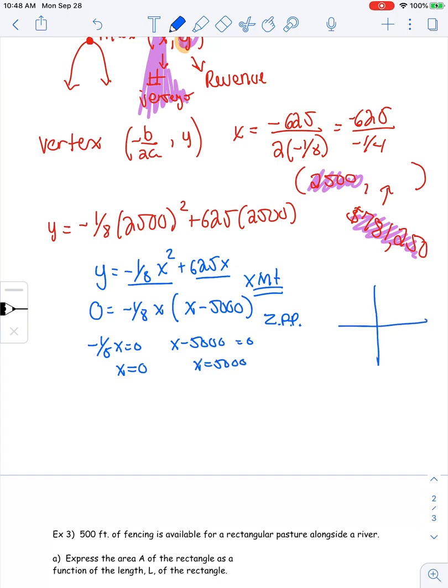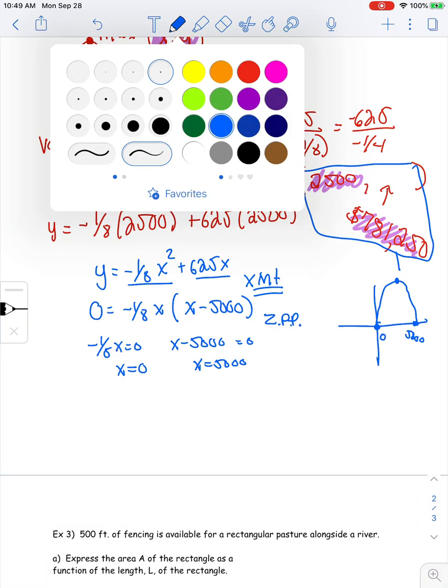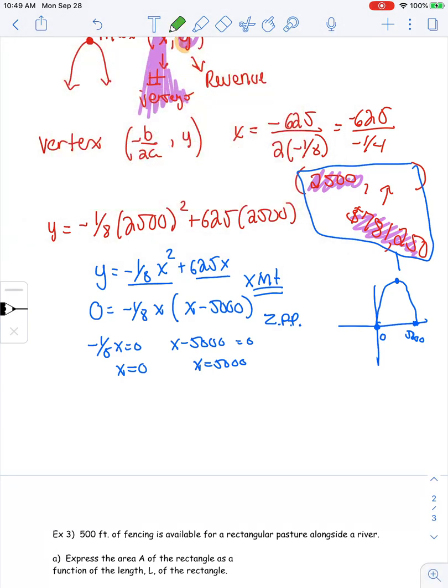So let's think about our parabola here. We know that our parabola has x-intercepts at 0 and 5,000. We know the vertex point, which was right here. And again, the reason we needed these x-intercepts is because our x values, the number of items sold, can't go past this x-intercept, because if it does, the revenue would then become negative.